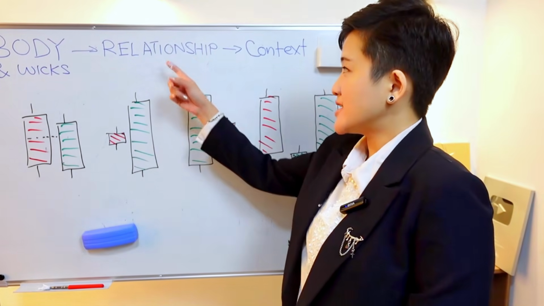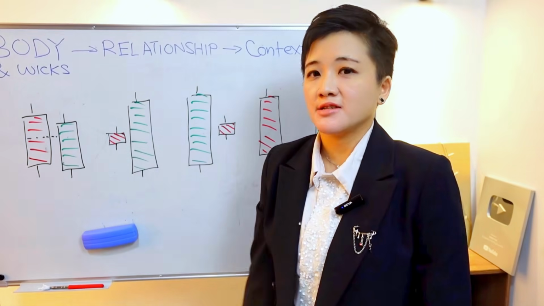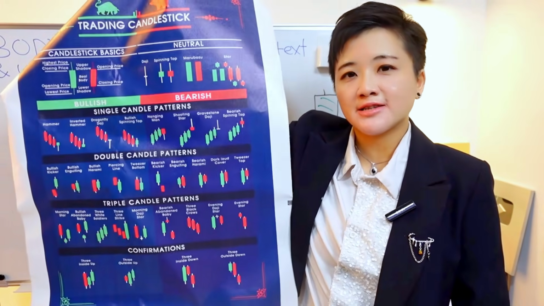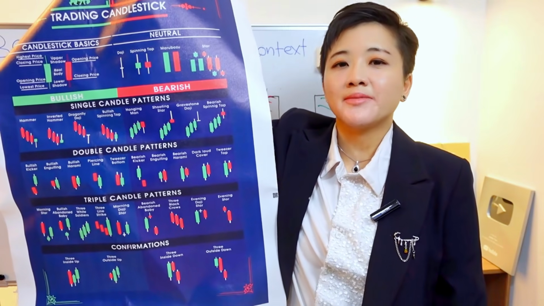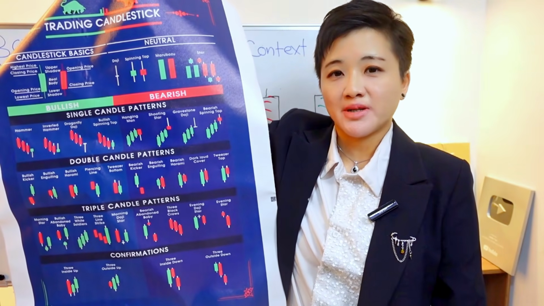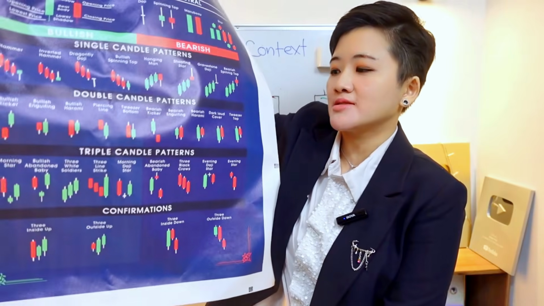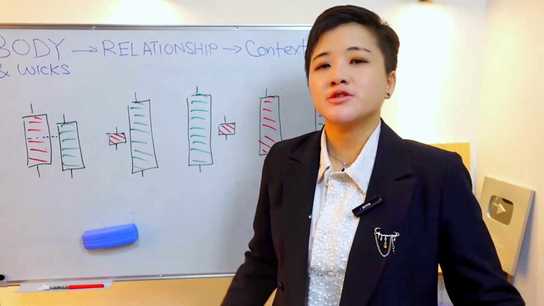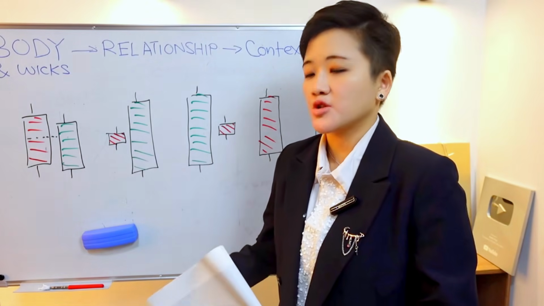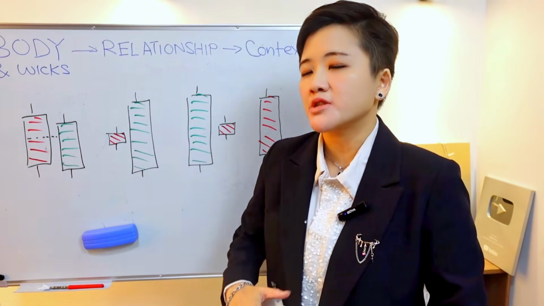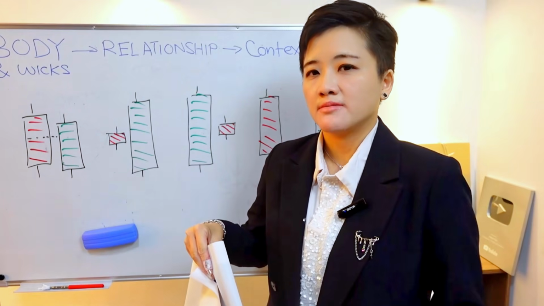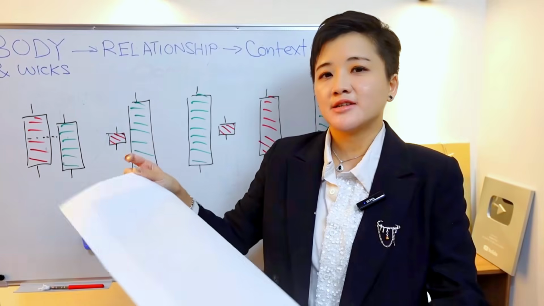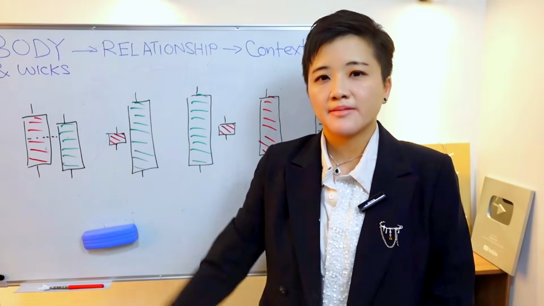So now how about the relationship between different candles? Now this is where all the fancy names of double candlestick and triple candlestick come in. I already told you, you don't need to memorize. Remember what I taught you just now? When you really look at the relationship between the 2 or 3 candlesticks, you will understand. Remember, the key question we need to ask is who won? Who dominated? Once you understand the psychology behind it, you can throw away your candlestick poster.